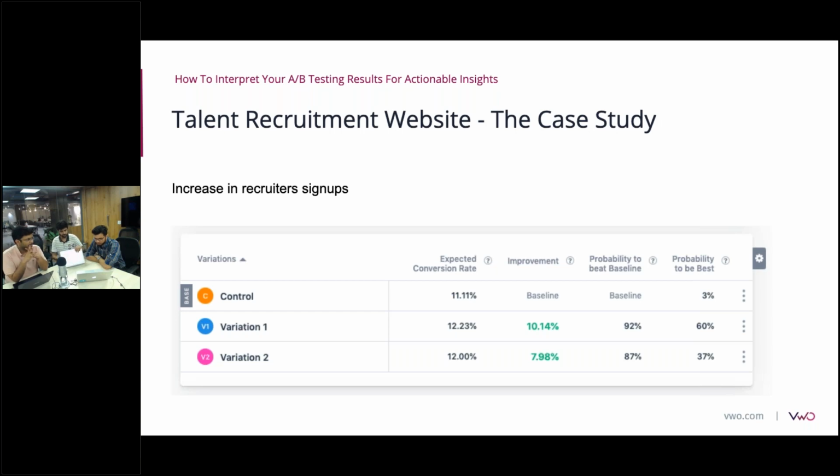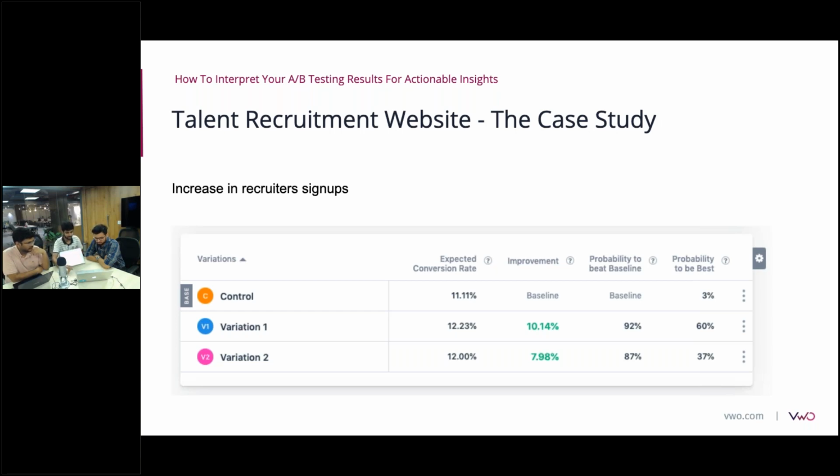And they definitely saw an increase. So this was their primary goal, increase in recruiter signups? Yeah, this was set up as the primary goal. They definitely wanted to consider other goals as well, because in this case, I think they taught us well about why to use multiple goals. Also because they were catering to two different kinds of form layouts, so they wanted to check if one increases, the other one should have the same effect too.